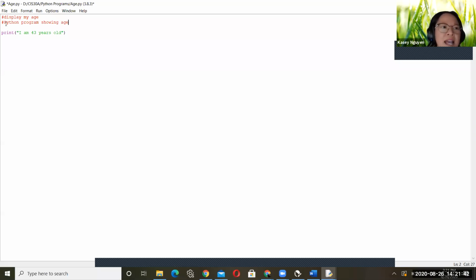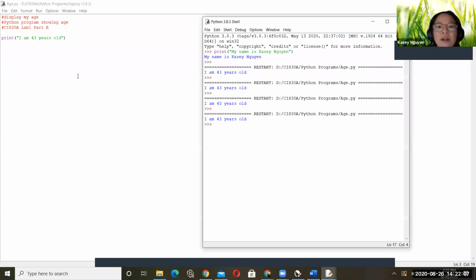Then I would have to add another hashtag here. Okay, or I can say another line, right? CIS30A lab 1, part E, right? So once I edit it, I'm just going to go ahead and click save, and then I can press F5 on my keyboard, and it's still going to run. It's just going to ignore those 3 lines as comments.